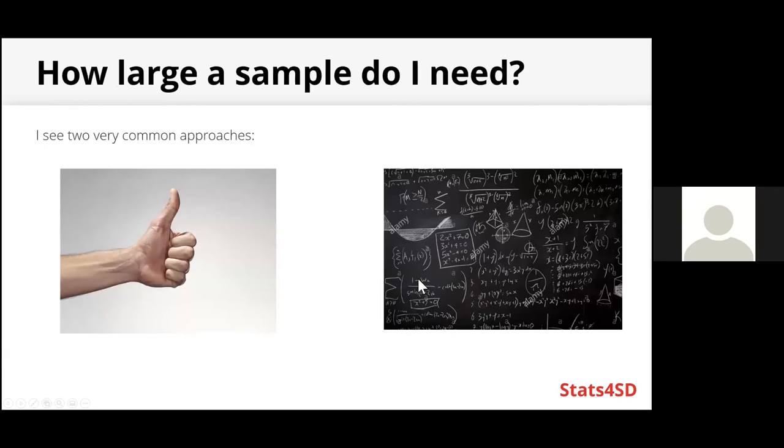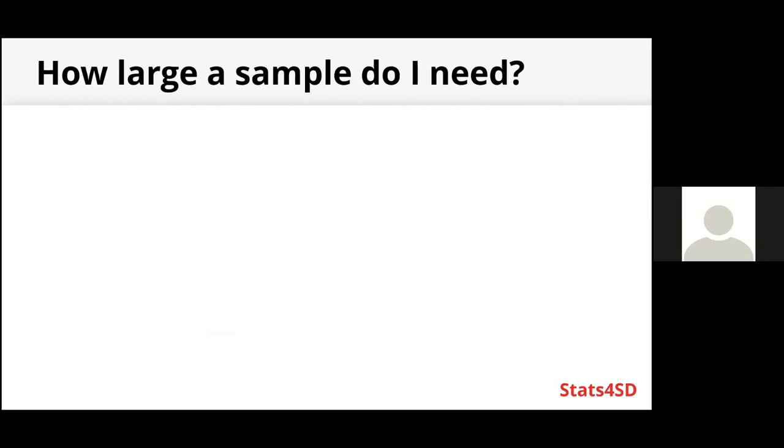And I tend to see two quite common approaches here. And I think Lillian has quite nicely demonstrated almost both of them here, but maybe more the second one, where either people will tend to have a rule of thumb, which is what my first picture is meant to be representing, or people will have some formula that they're maybe not entirely understanding that they either found online or they were taught in their master's course, in their statistics class. And they're not entirely sure what all of these letters and numbers are supposed to mean, but they're just following a recipe.